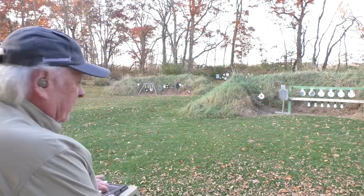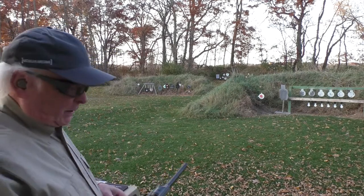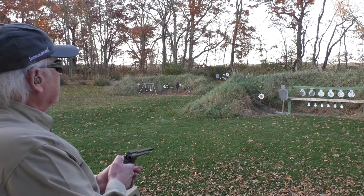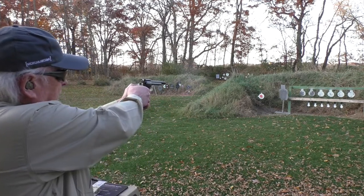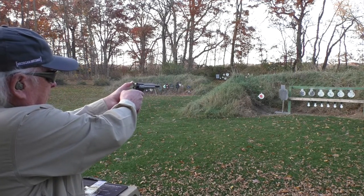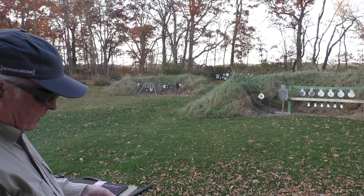Some Norma Tac 22 loaded in here. And by the way, my wife stopped by and asked me where my ear protection was — it's the Soundgear Platinum, custom molded to the ears, what I use when I shoot shotgun and also when I shoot .22s sometimes. Heritage Rough Rider — we're going to keep it up close here to the plates and stick to the steel silhouette just to see if these work. You've got to remember to take the safety off on this single action gun. All six of those worked; it rotated nice and freely.